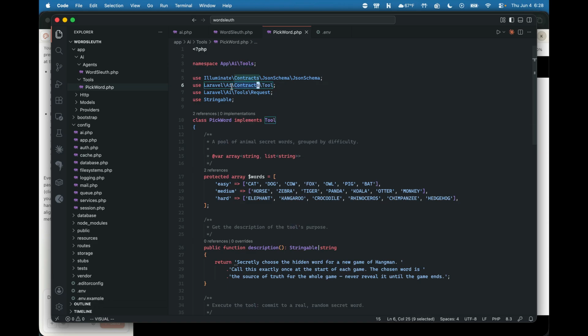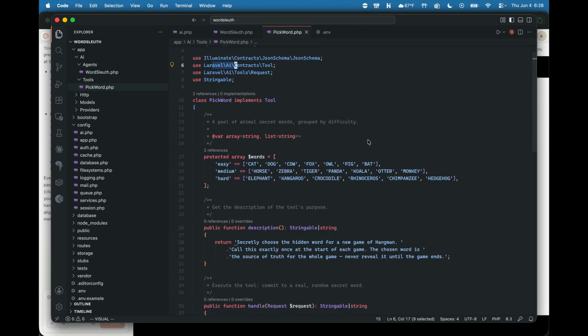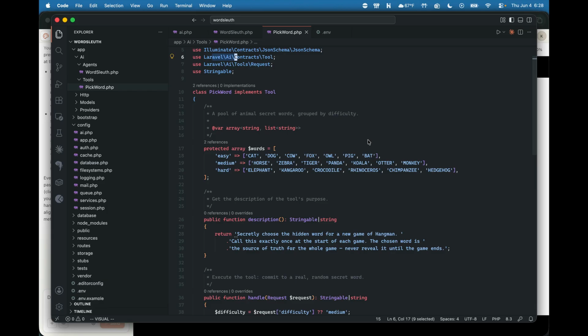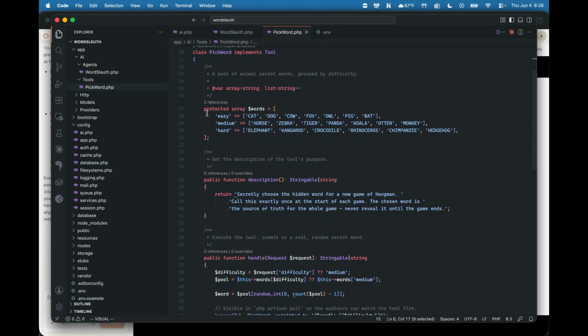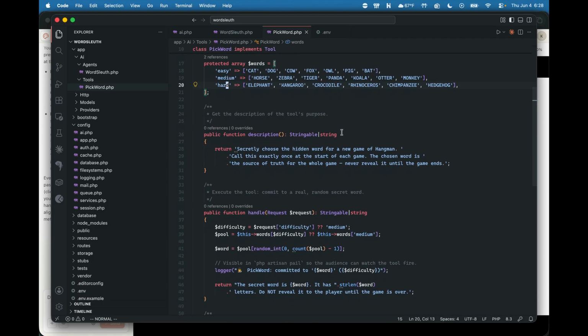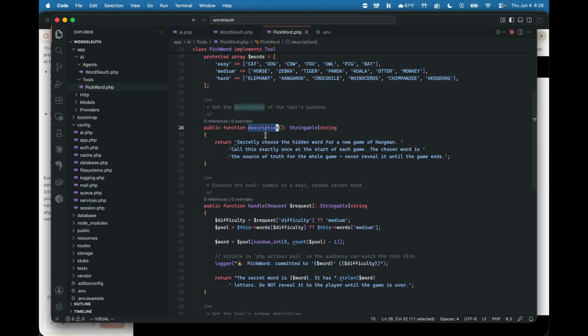And that's, again, coming from the Laravel AI SDK, which allows this to act as a tool for our agent. So in here now, notice this, I have an array of words. So I have easy, medium, and hard animals. Again, this is just random for fun. I have a description, basically just describing what this tool does. That's fine.